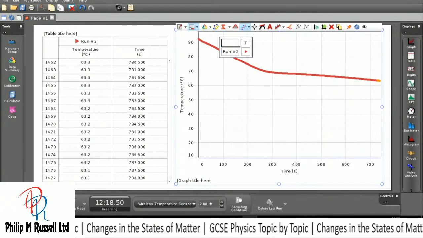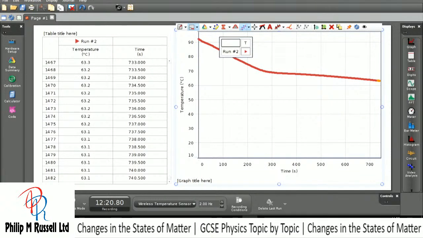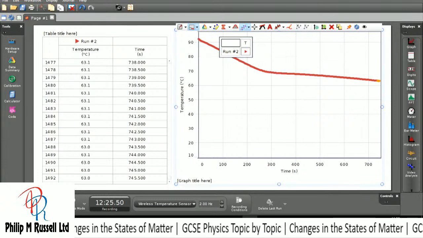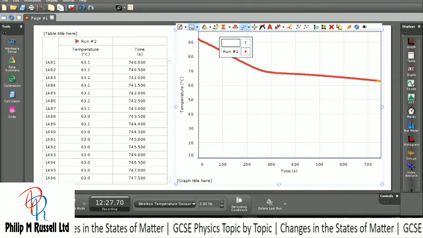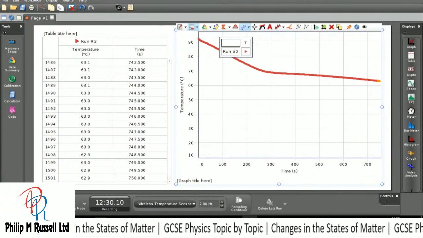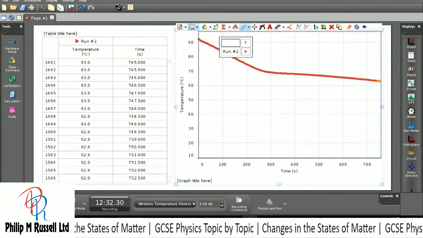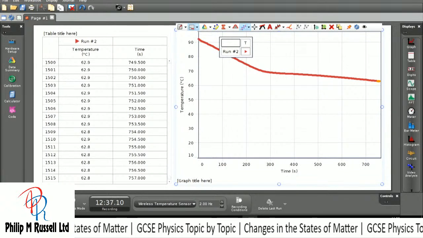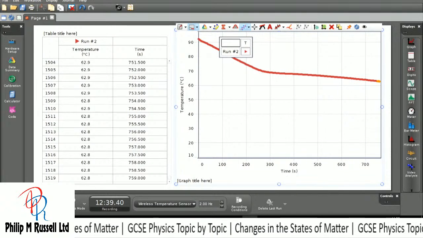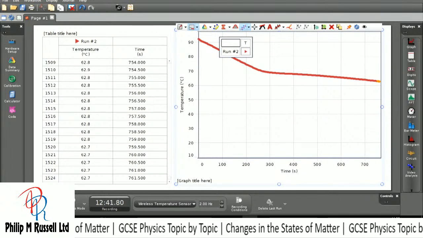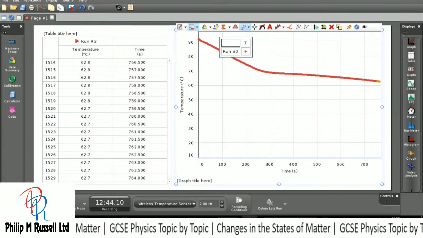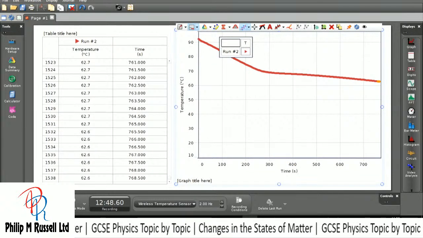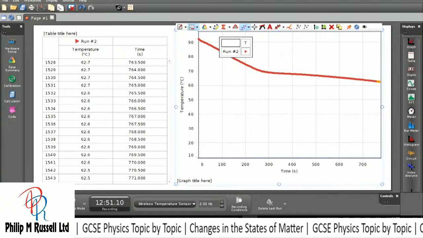The only problem is this does take an awful long time to go, and we can see that our temperature is falling slowly at the moment down to 63.1, 63.0, and then getting down to 62.9, then 62.8. So it is going fairly slowly, and it's taken, as you can see, 12.5 minutes to get there so far.